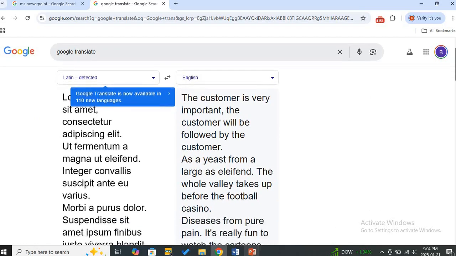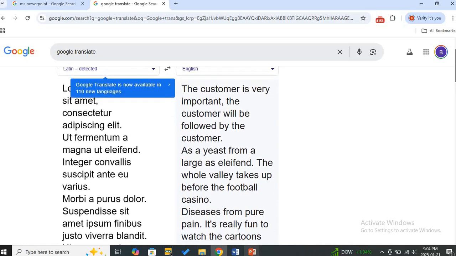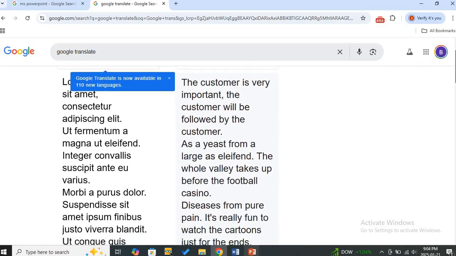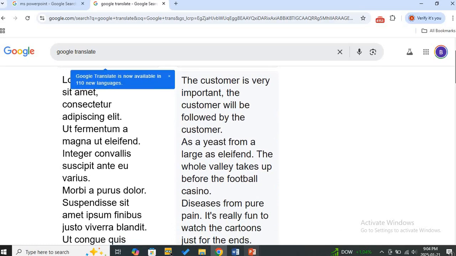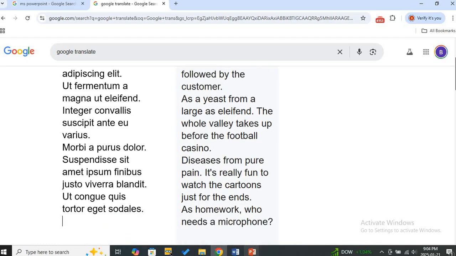So this is our translated language. The customer is very important. The customer will be followed by the customer. As a yeast from a large as elephant.